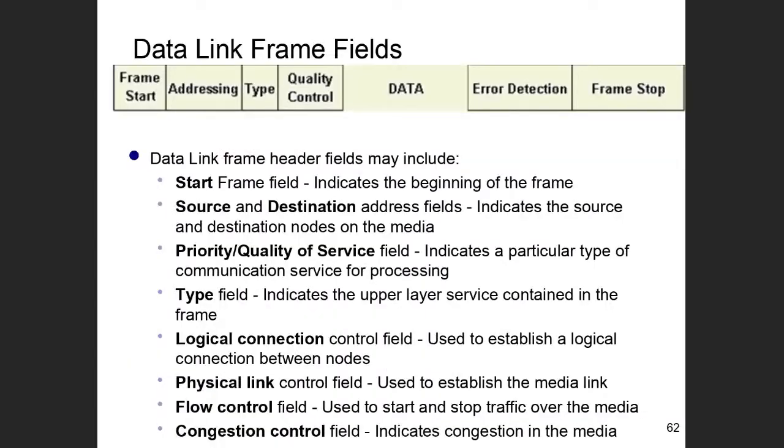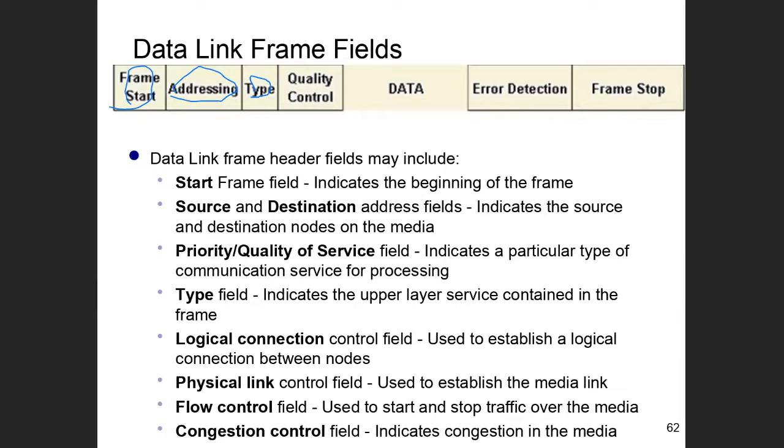Okay, we looked at this earlier. An Ethernet frame contains a start frame delimiter. In Ethernet, that's a bunch of ones and zeros, 64 repeating ones and zeros. Then we have our source and destination address fields, like my destination MAC address I'm sending to, and my source address that I'm putting on it, so you know who to send the answer back to. The type field, which says what kind of upper layer data is encapsulated in that data portion, could be an IP version 6 packet, could be a ping request.